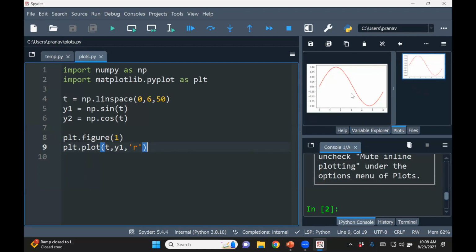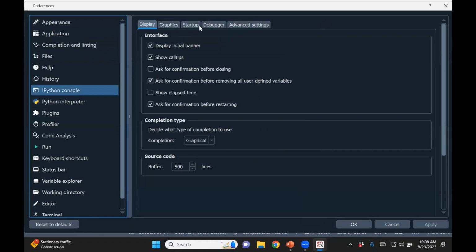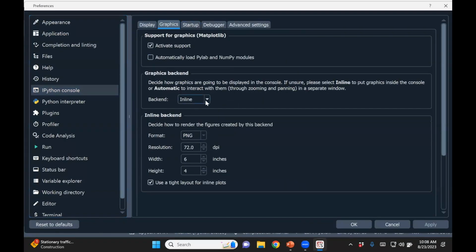And you see that in plots, it creates these plots. That's probably not ideal. You want the plot to show up right on your screen, and so there's one setting you need to take care of. If you want that to show up, you need to go to Tools, Preferences, IPython console, Graphics, and then change this inline plots setting to automatic. You do it once and it just stays.